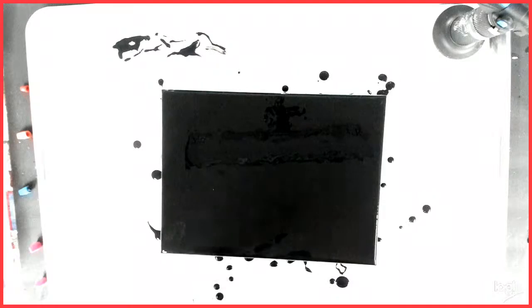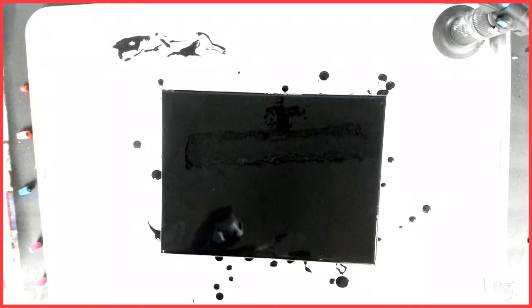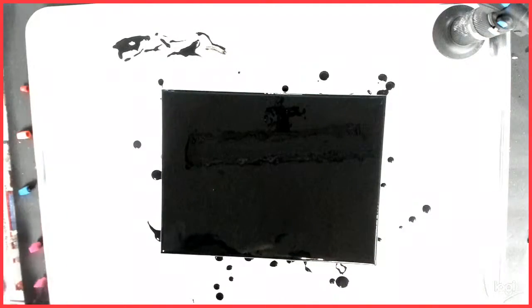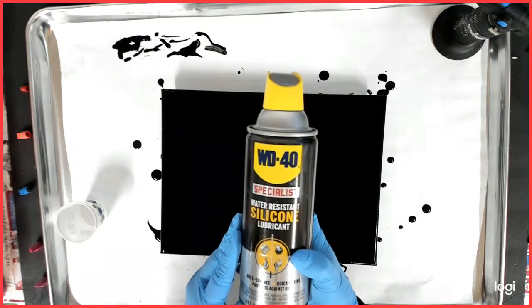This person also liked glitter, so I showered them with some glitter. My cup I'm using is a little 3 ounce, and I have sprayed it with the WD-40 silicone spray. I spray my cup with that because it helps release the paint.